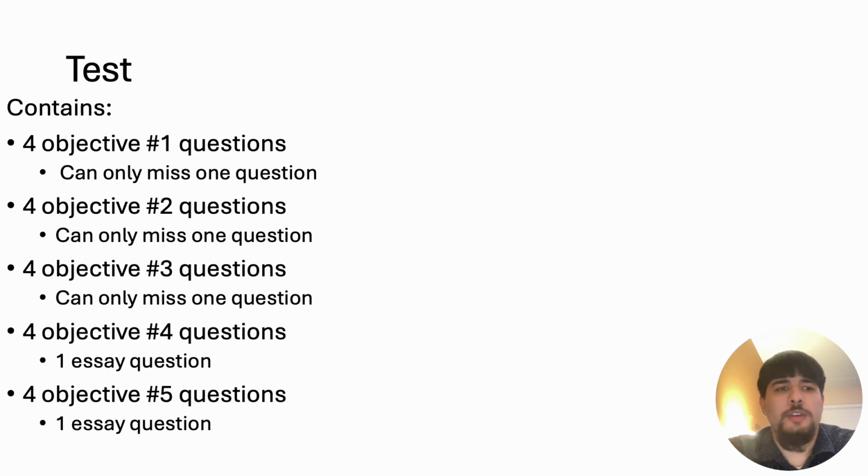Just to give you a heads up of how this assessment's going to go, it's 20 questions. There's going to be 4 questions for each objective. For the objective 1, 2, and 3, you can only miss 1 question. Since it's 4 questions, to maintain a 75%, you need to get at least 3 of them right. For objective 4 and 5, for those 4 questions, there is 1 essay question for each of them. Just a heads up, but as long as you've been paying attention and you either did a scenario or you got feedback or watched how someone else did their scenario, you should be fine.